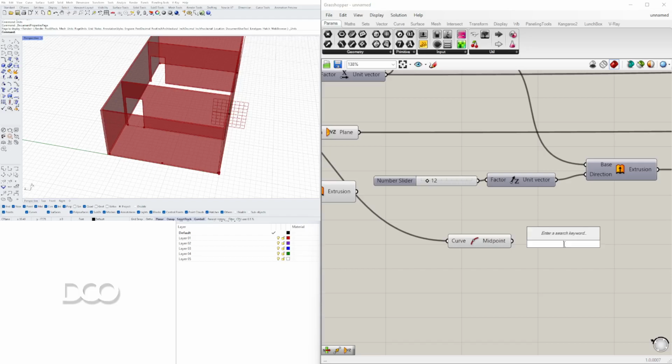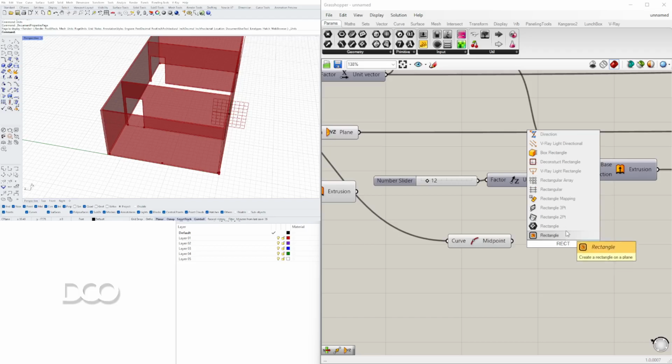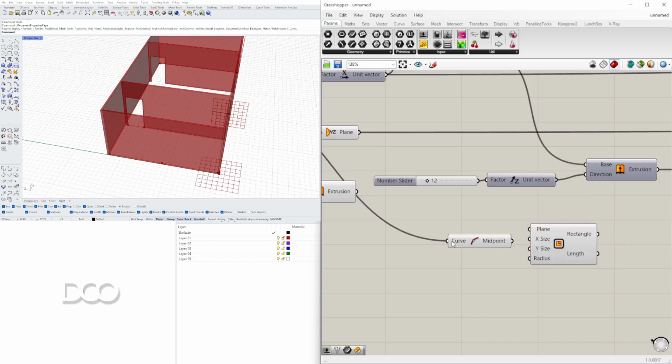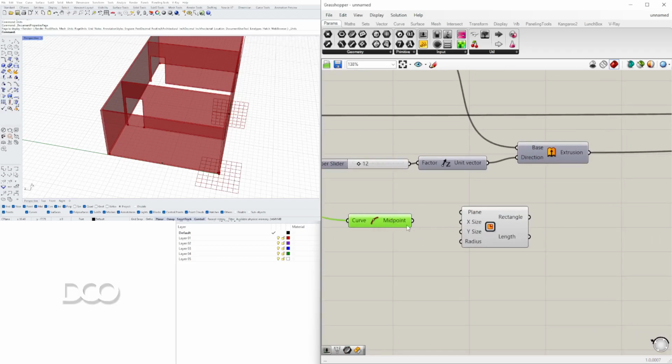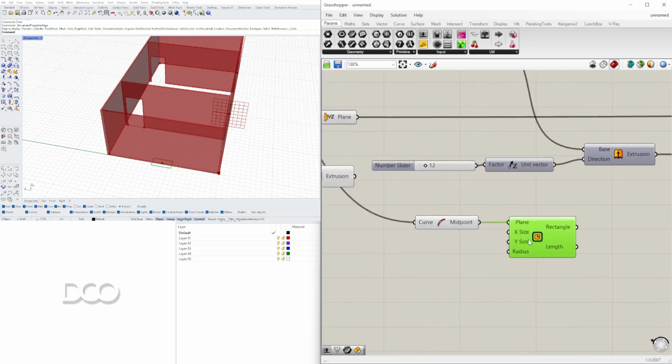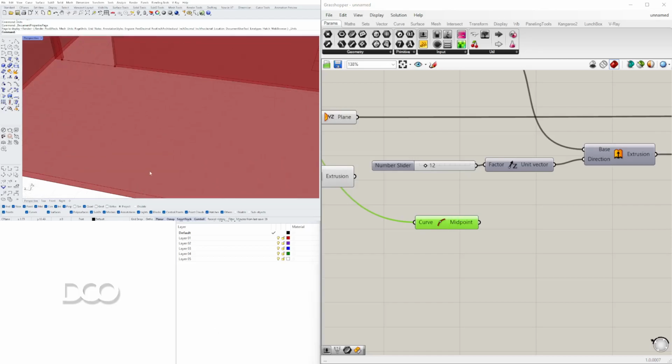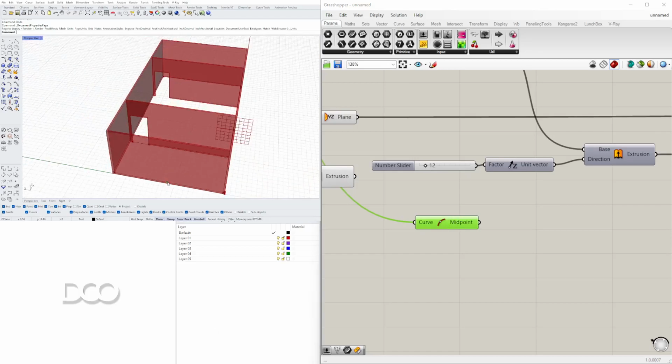Then I'll go and create a rectangle. And I'll use this midpoint here into the plane. But actually, rather than using a midpoint, we're going to just take this point and we're going to move it both in the positive and negative y.